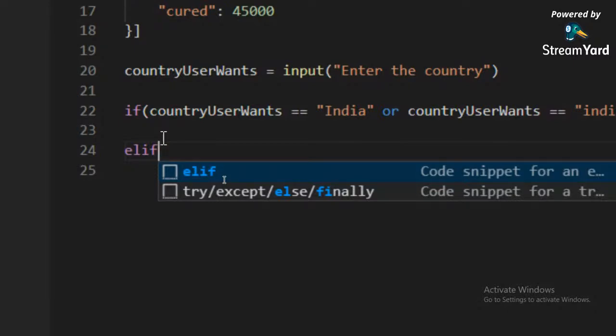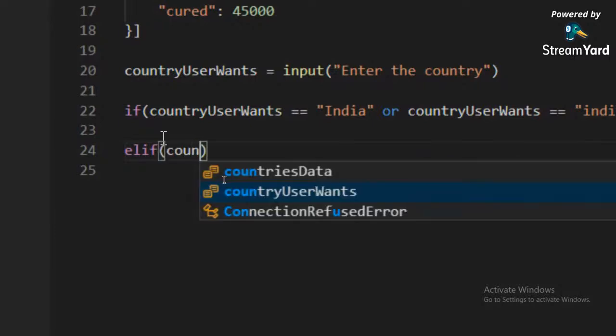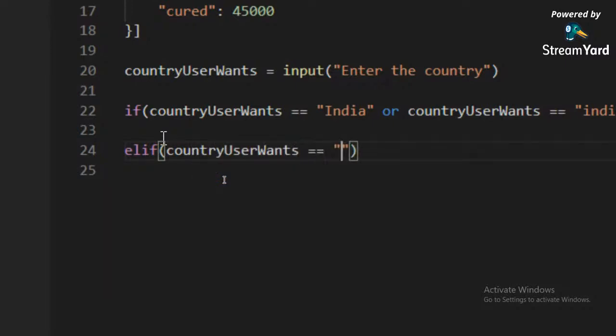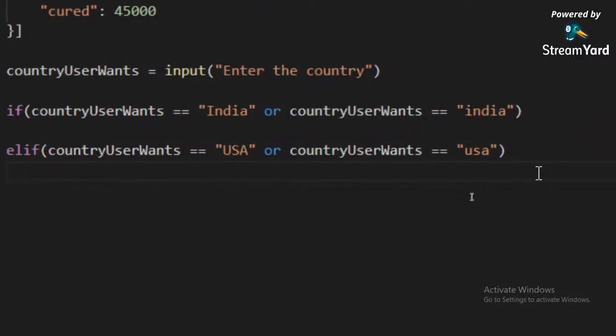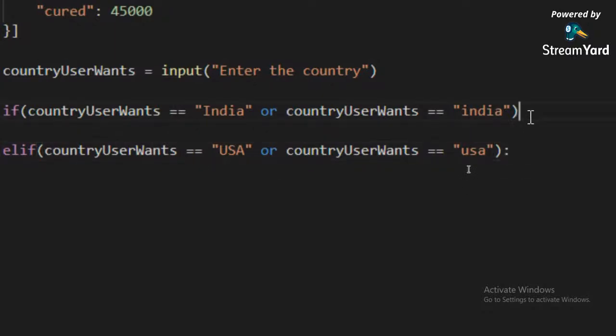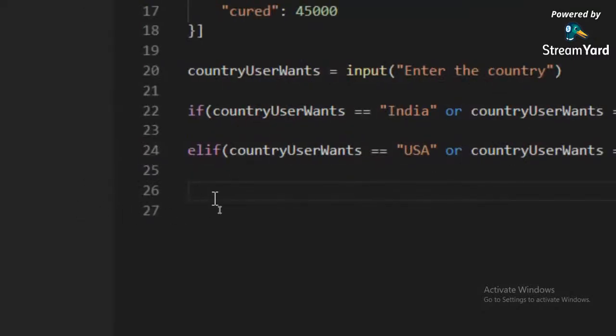Now I just have to write else if country user wants equals to USA, or user wants equals to USA. So we have given these two options to the user, right? We will write what is to be done next, but first let's create our if ladder correctly and then move on to the internal things.